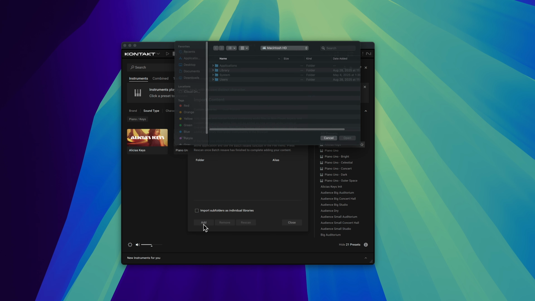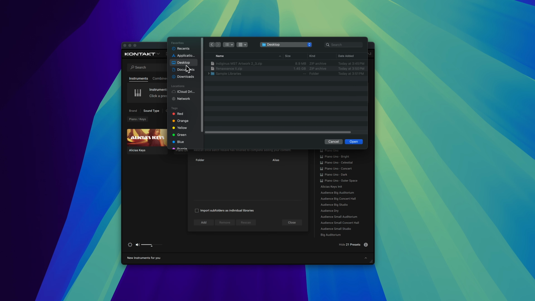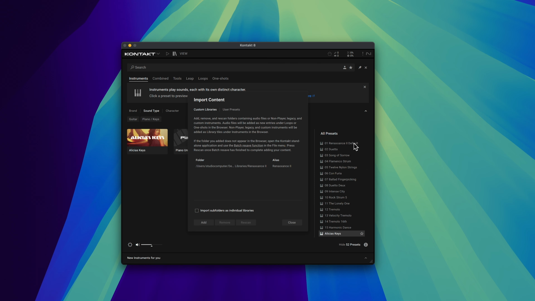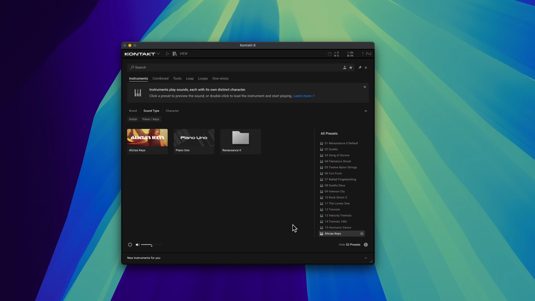Click on the Add button. Find your new library folder, which in this case is Renaissance 2, highlight the folder, and then click Open. Then close this window. And there is our Renaissance 2 library. Click on this, and any instruments or presets will appear over here on the right.